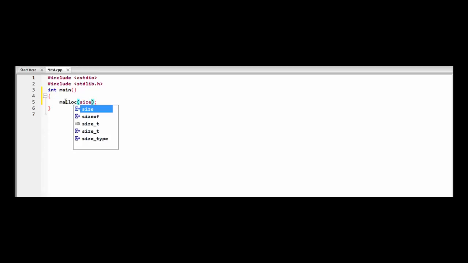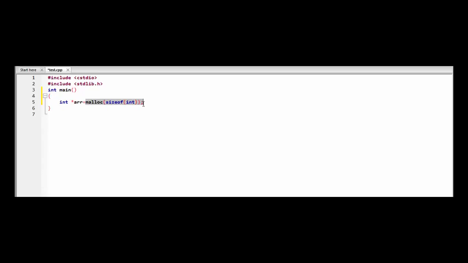So I will be giving the size of int in this function. What the sizeof operator will do is simply return the size of the integer data type, and malloc will allocate that amount of bytes. But how do we reference that location? To reference that location, we need to store this into a pointer that can point to that allocated location. So let's declare an int pointer arr. But there is a problem.